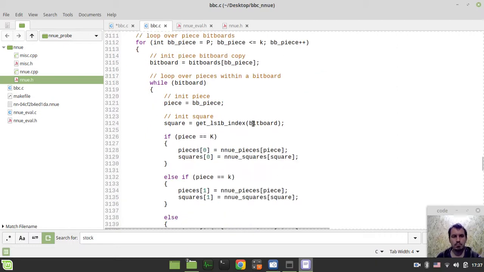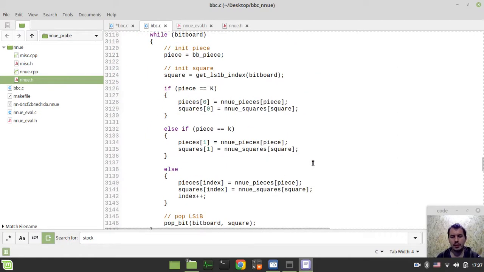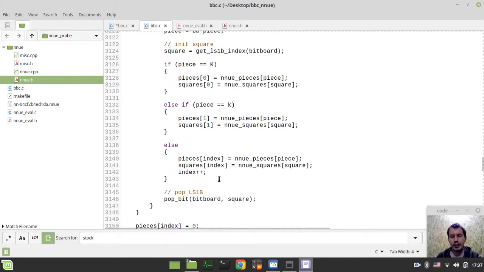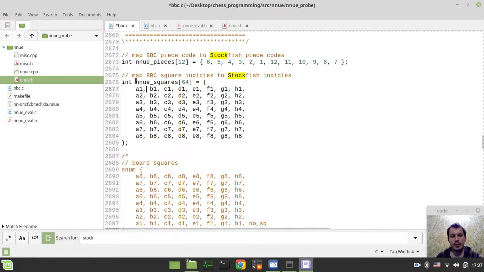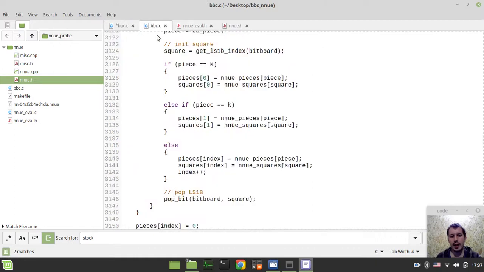So this is my pre-coded stuff here. For every square that has a piece on it, we're referencing this NNUE squares array by the square value.